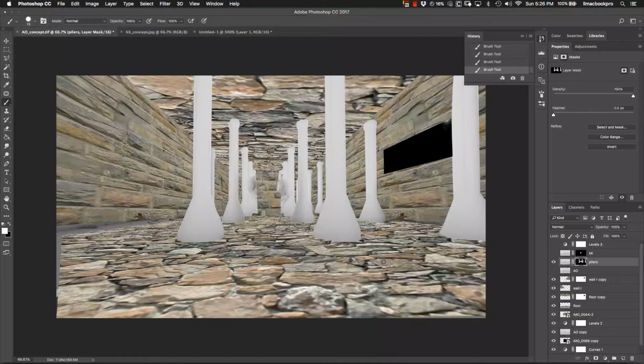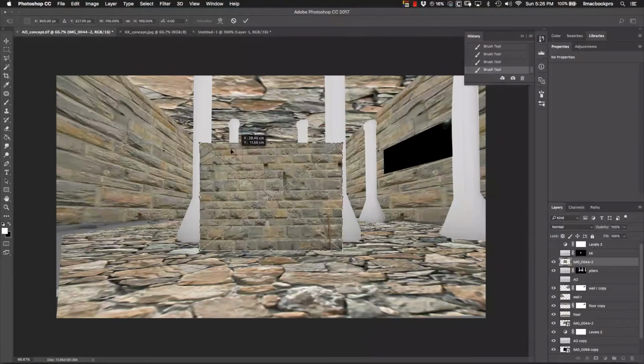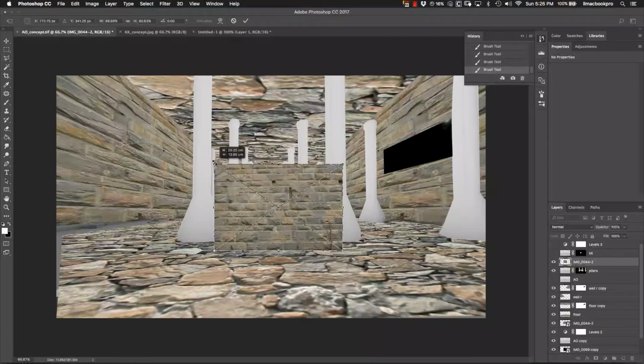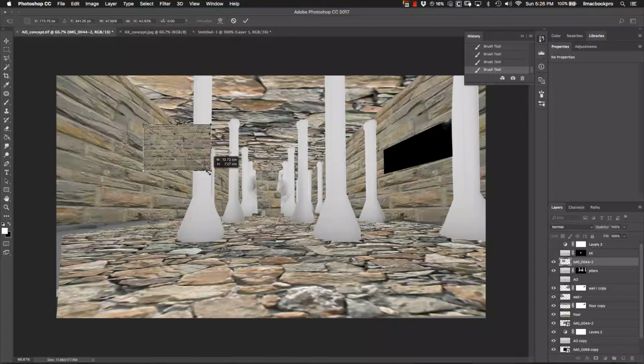Let's make the pillars. To do that, I'm going to utilize another texture. And I think I'll just use the same one as we did for the walls, as if they're smaller bricks.